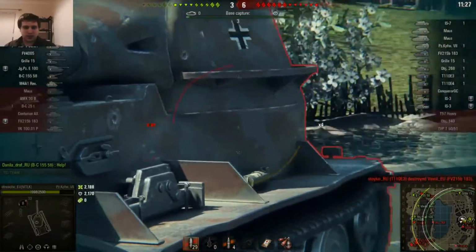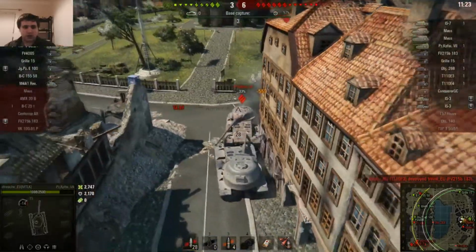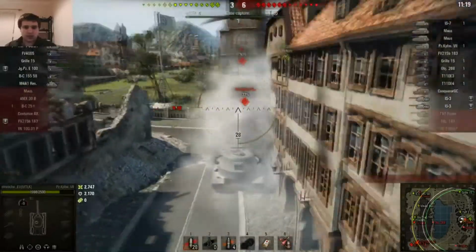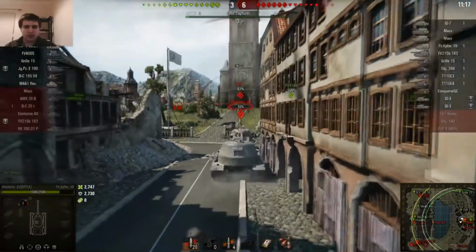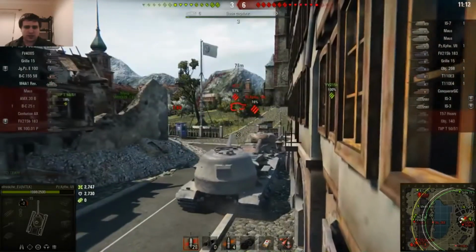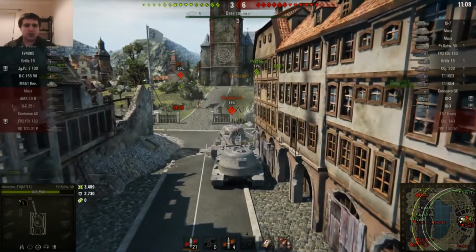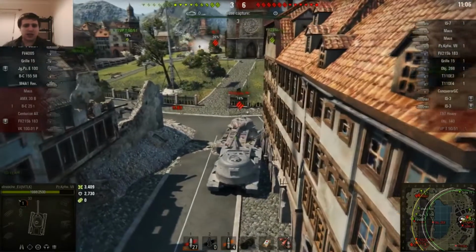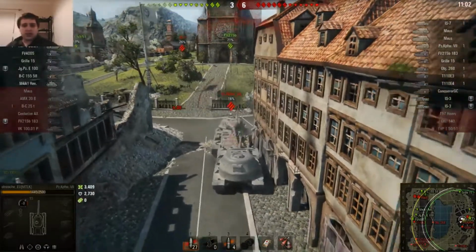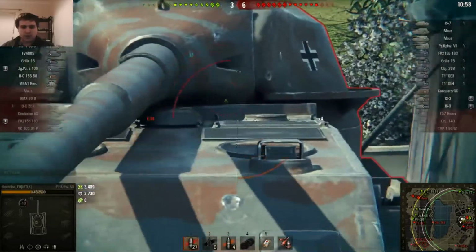See if I can reload in time. There we go, managed to get a shot into him there. Just keep jiggling, and there we go, he failed to penetrate me, so I'm going to try and deal with the IS-7. I'm not too worried about that guy, not when I can put 662 damage into the back of the IS-7. Oh, and he did manage to penetrate me there from the front, so I'll see what I can do here.